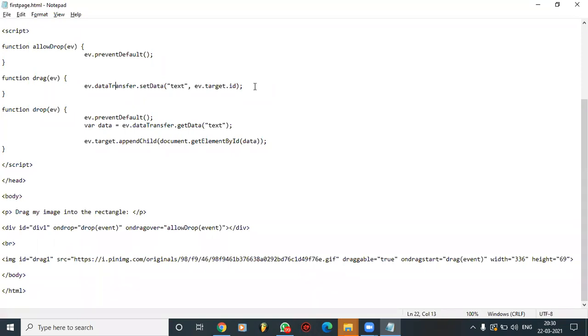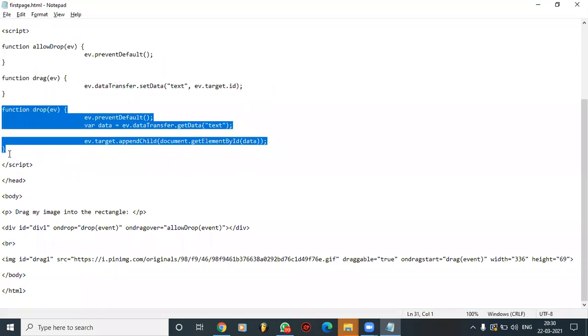So let me explain the code of this drop function. First, call the preventDefault method to prevent the browser's default handling of the data; the default is to open as a link on drop. Then get the dragged data with the dataTransfer.getData method.